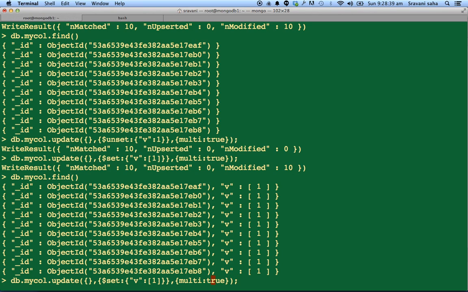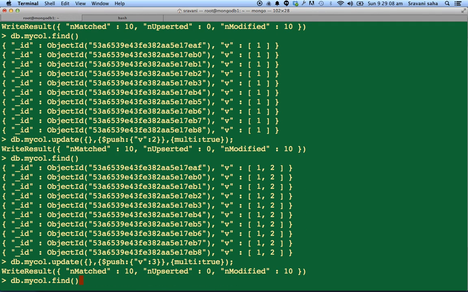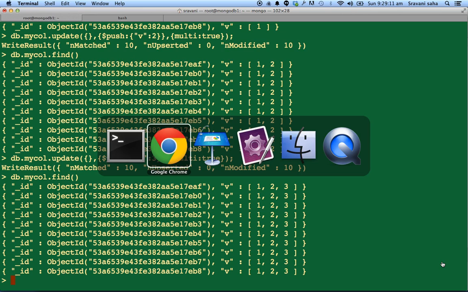Okay, and now what you could do is you could say push. So I have appended 2 to the array. Okay, if I use push operator, it will append that value to the array. Okay, and this is the way we do it.